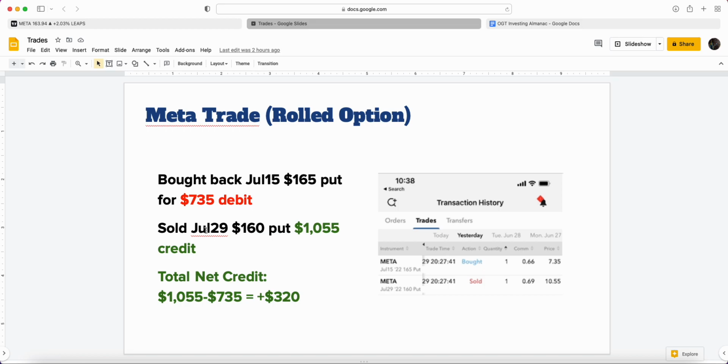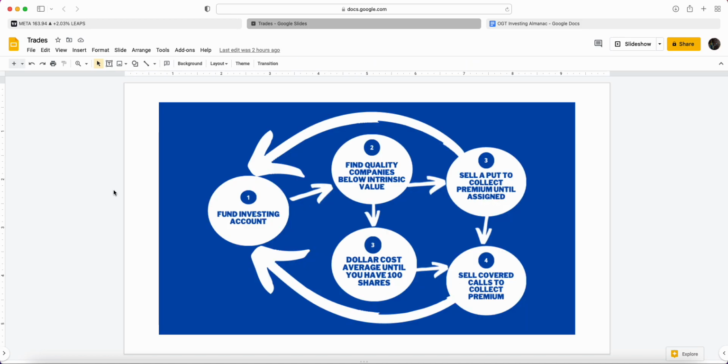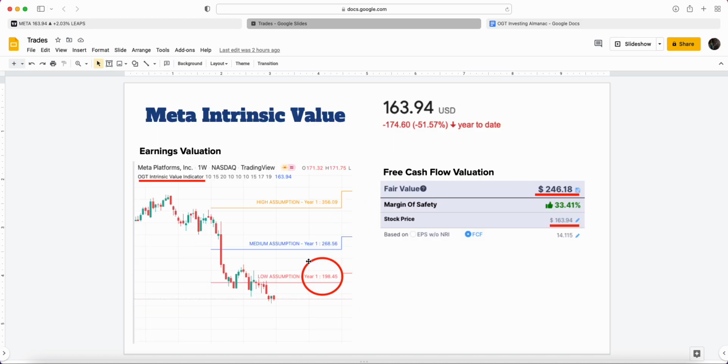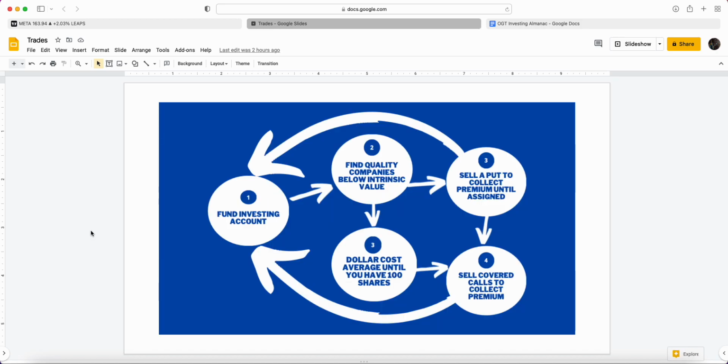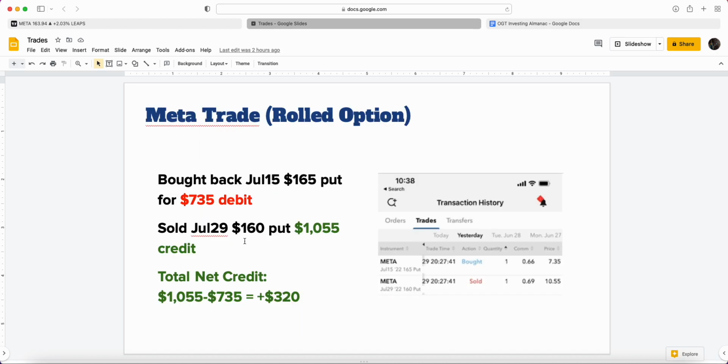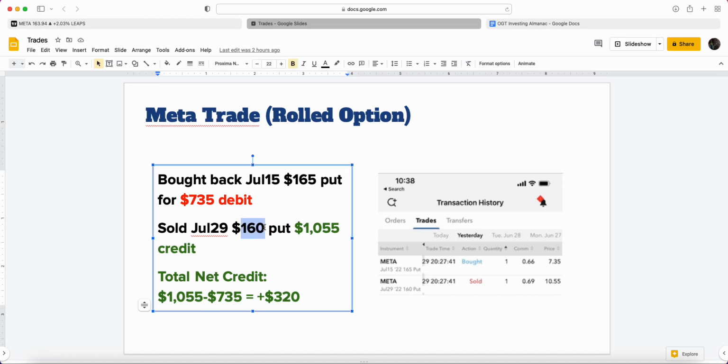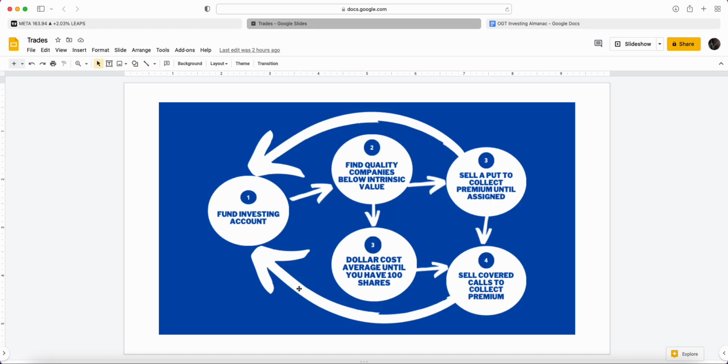I'm quite happy to own Meta at 160 or 165, because if we go back to here, we've got fair value at 198 and 246, right? But the question then becomes: how low can Meta go? Could Meta go to 100? That's fine if it goes to 100 and I own it at 160. But as Meta goes down, if I can keep rolling my option to 155, 150, however low it goes, and still pick up net credits, I will do that, trying to get it as low as I possibly can while making money along the way. So that's quite important. That's basically what I've done here, steps one, two, and three.